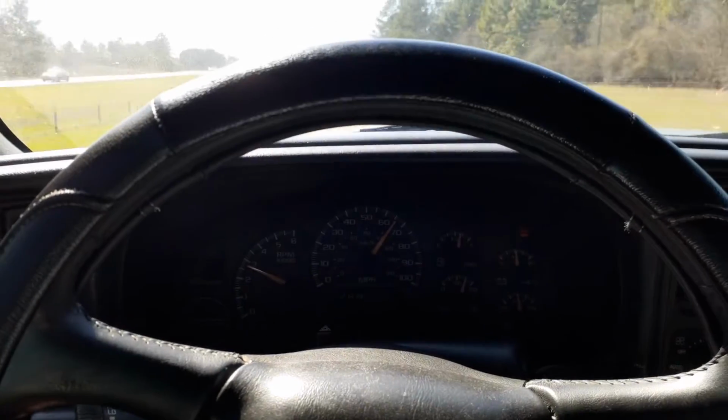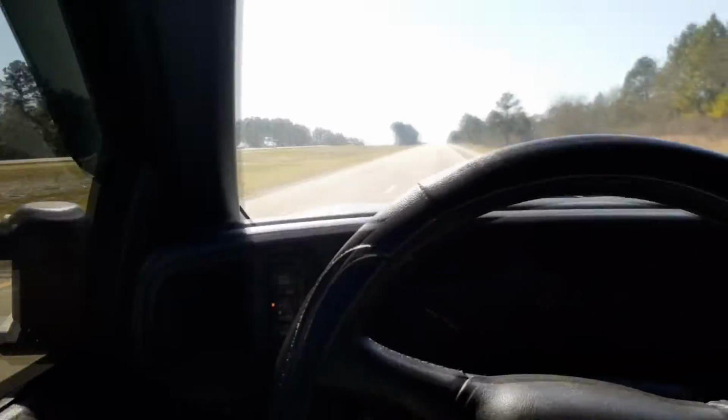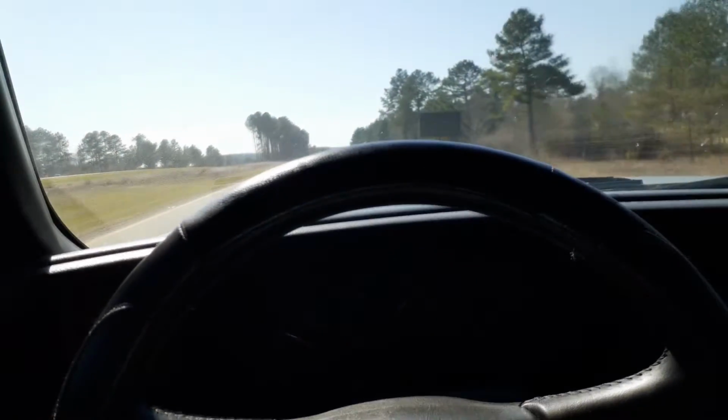Yeah, guys, all in all, it's going pretty good. Definitely a huge help to have the tow mirrors out. They're fully extended and give me plenty of visibility. In these I'm only getting like 5 miles to the gallon going up hills like this, but it averages out to around 8 still. I just did one fill up a while ago.